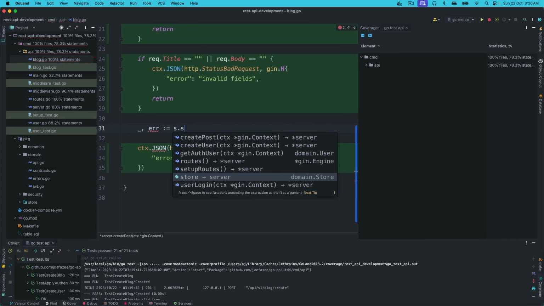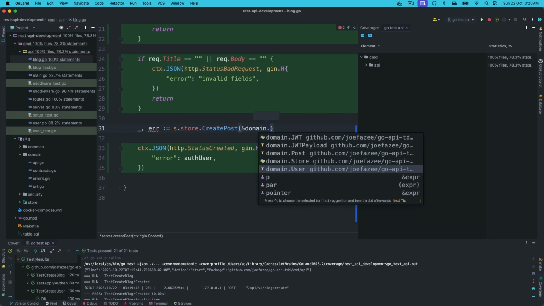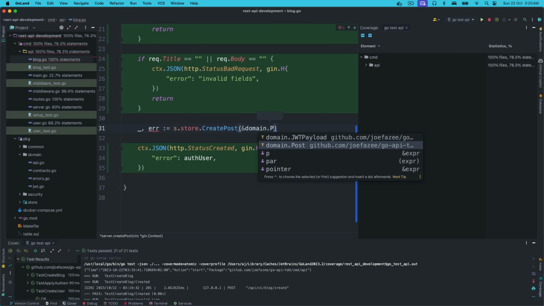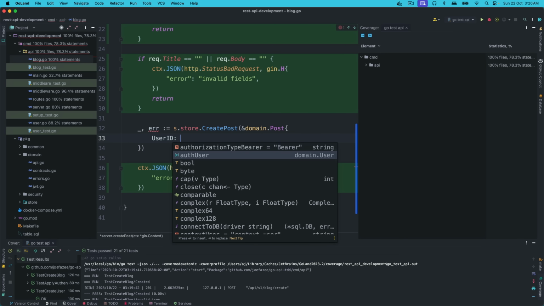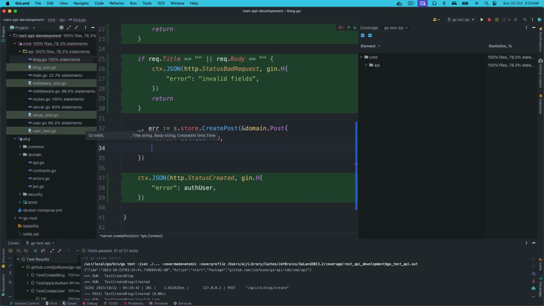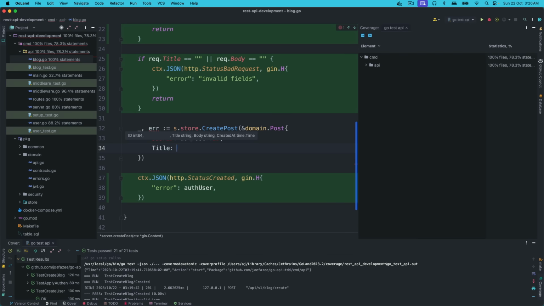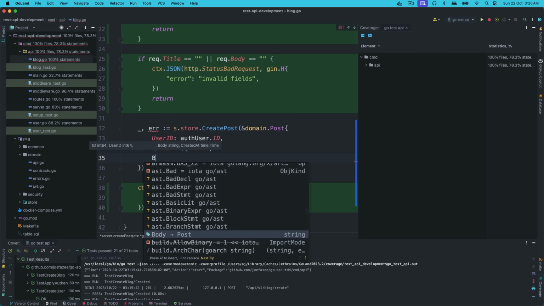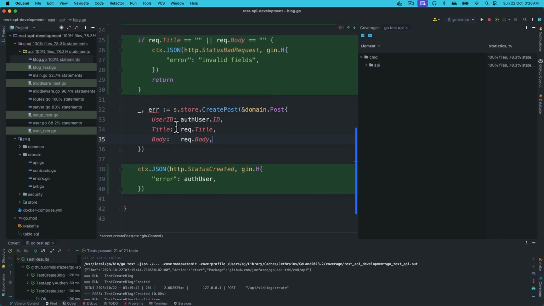I just need s.store.createPost, domain.post, user ID, auth user ID, request title, and body is request.body. Okay.